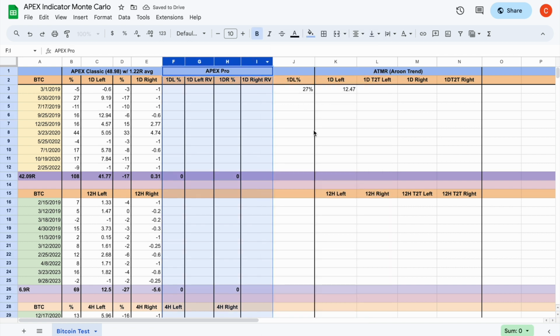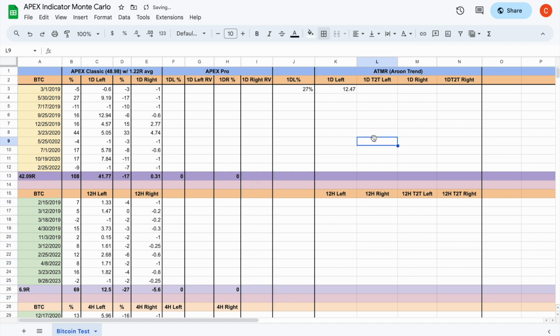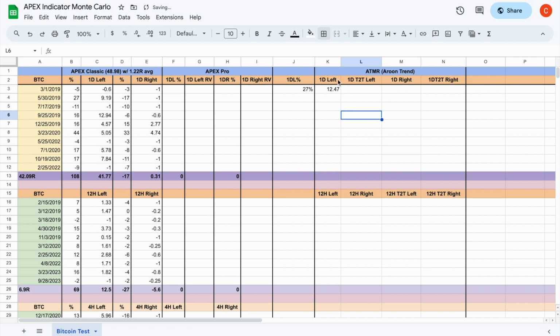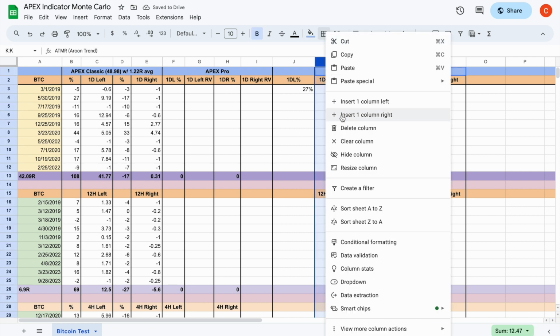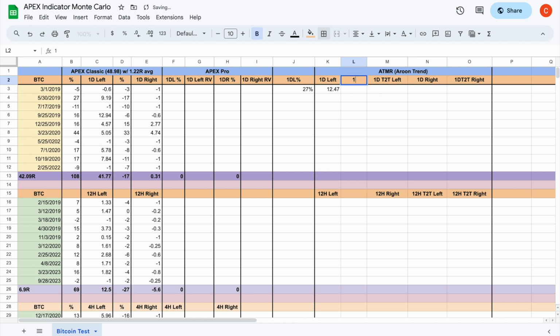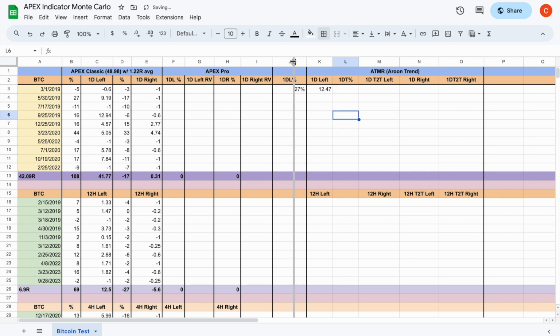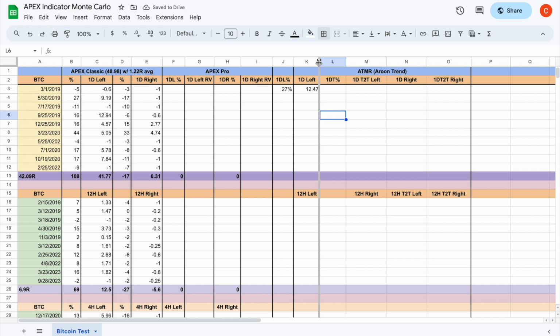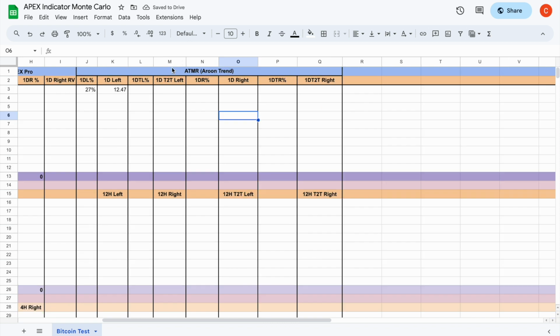So I need to also set this up. I apologize. I thought I was prepared, and turns out I'm not. So that's that. Those are those two. And then do another one on the right. So 1D T percentage. All right, so we'll work with that. And then let me pause this and just figure this out. All right, there we go. Kind of annoying. Apologies. That's just how it is, I guess.